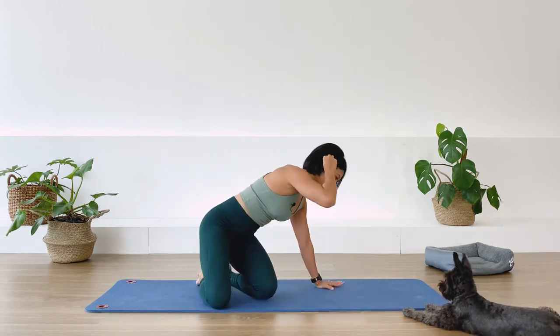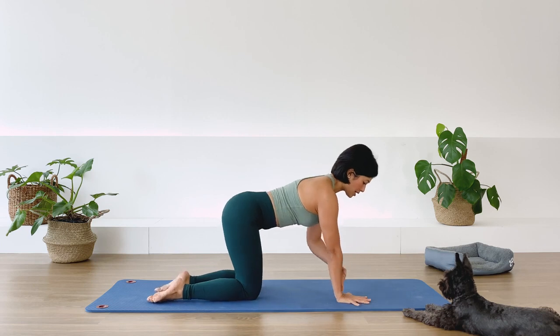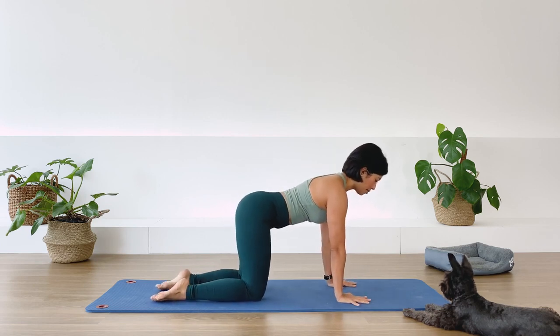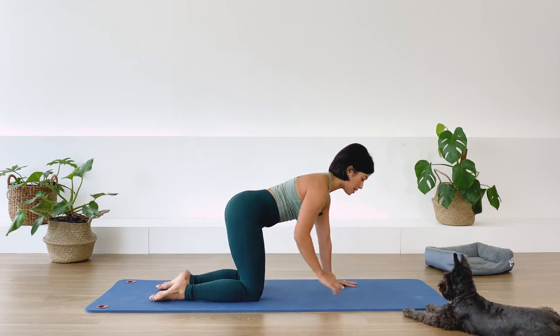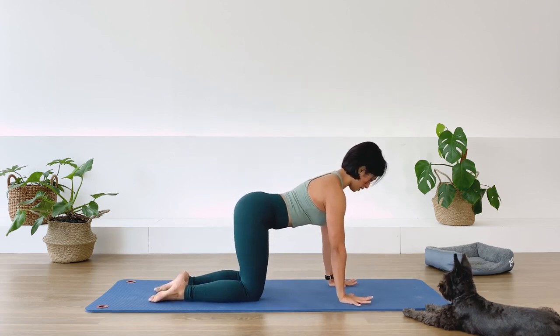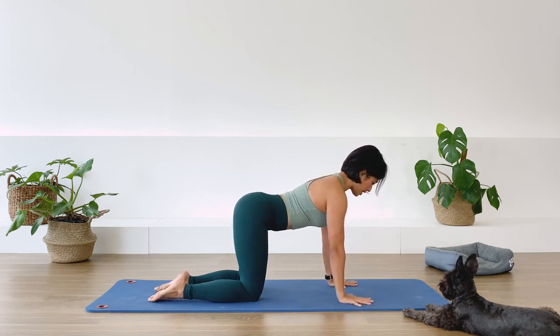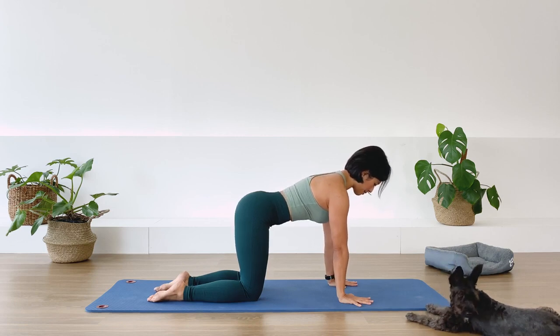Onto a quadruped position. We have the shoulder and the heel of the palm in one vertical alignment, the hip and the knee in one vertical alignment. And pushing the floor away, lengthening the spine, breath out. TVA, transverse abdominis, pull in and hold that position.